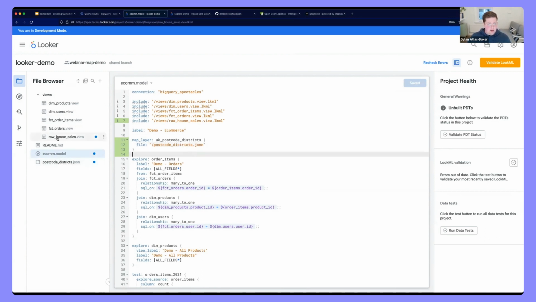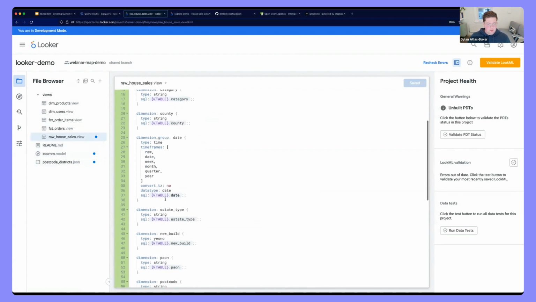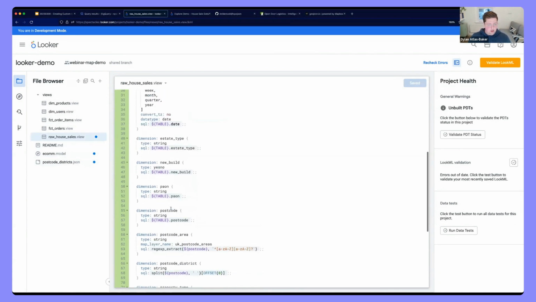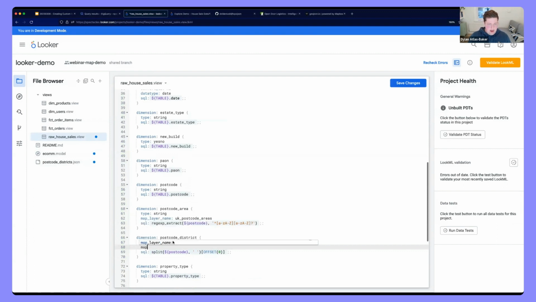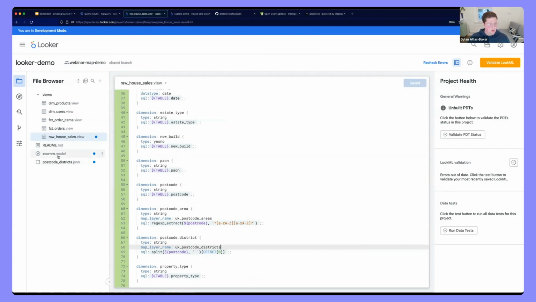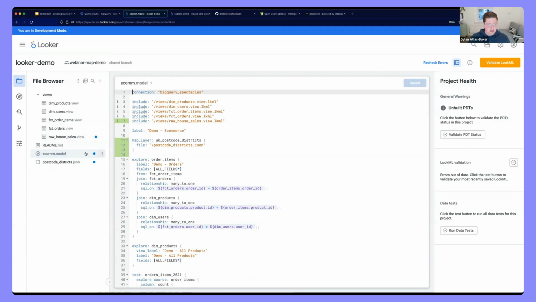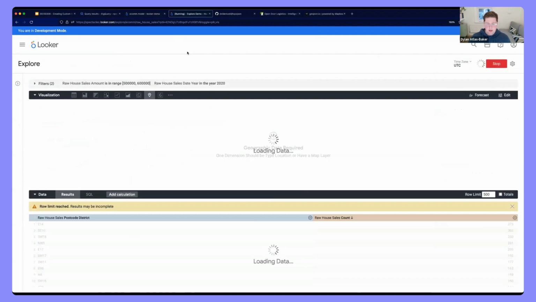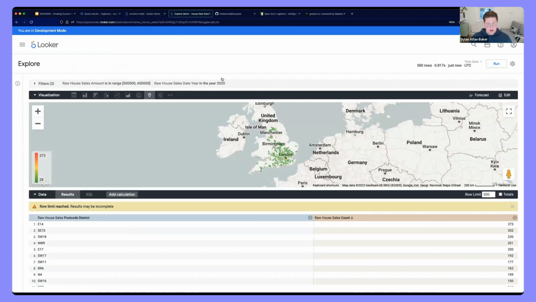And so now that I've saved that, I'm going to go over here and find that field. And now I'm going to be able to set this up in the way that we wanted. It doesn't always autocomplete, but UK postcode districts is what we put in the other file. I'm just going to double check that. And we should, assuming I've validated everything and everything works, be able to head back here, refresh this page, or rerun the query. Perfect.